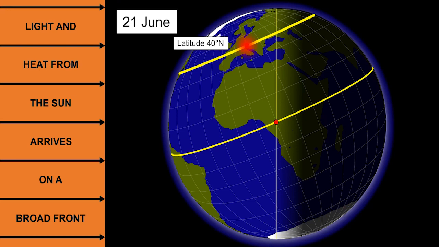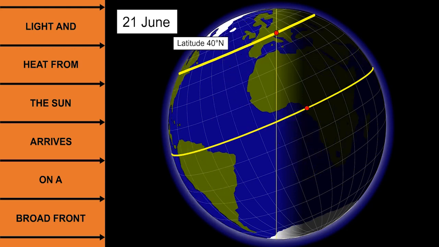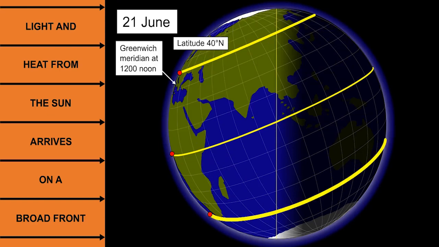However, the position at 40 north is still in daylight because of the inclination of the Earth. The Earth will have to rotate for another 1½ hours before this point passes into darkness, when the local time is 7:30 in the evening. This is a northern hemisphere summer, when the daylight hours are longer. However, for the southern hemisphere, it is winter. Their daylight hours are shorter.